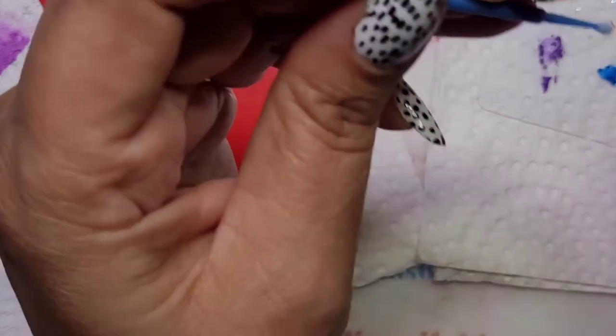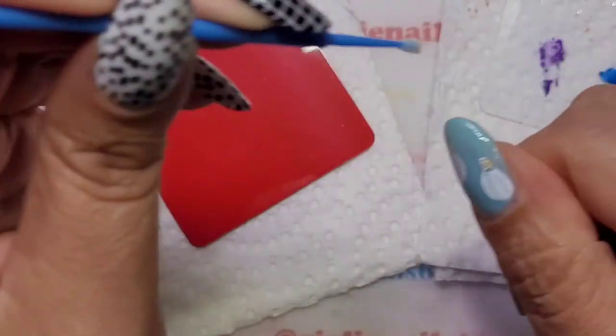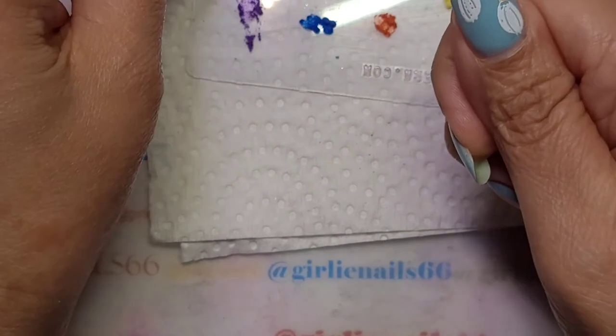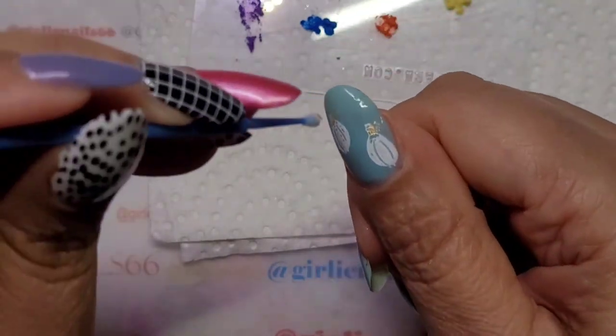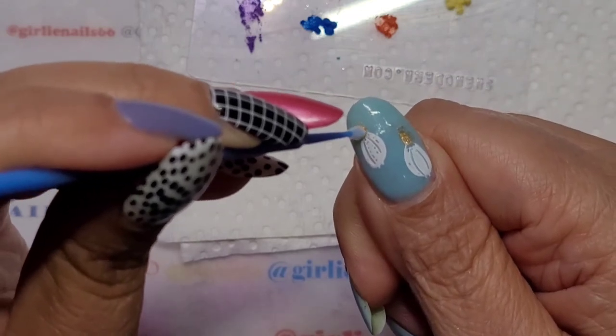Doing the basket in gold, because usually the baskets are like wicker, and I'm probably not in frame. Of course. Sorry. So yeah, usually the baskets.